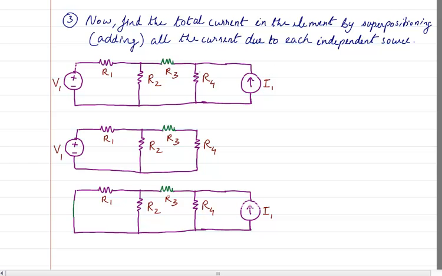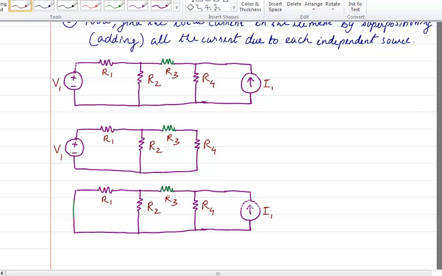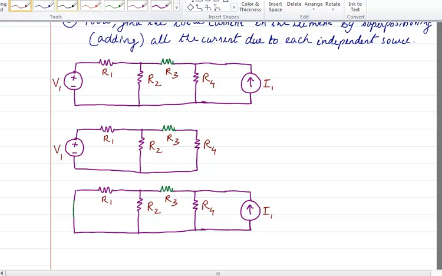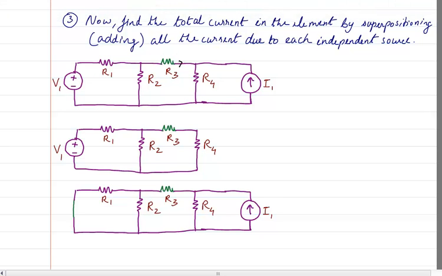So let us look at a simple example. Okay, here I have not put any values. The green represents the resistance through which we want to find out the current. Now what superposition says is that this current is composed of two currents. One is the current because of the source V1 acting alone, and the second current is due to the second source, which in our case is the current source I1, acting alone.